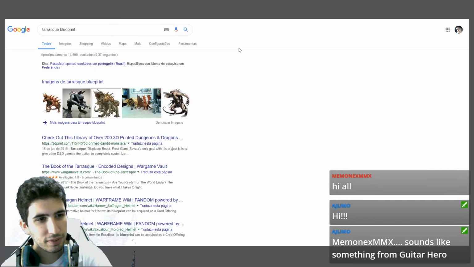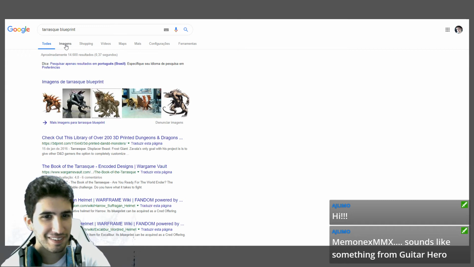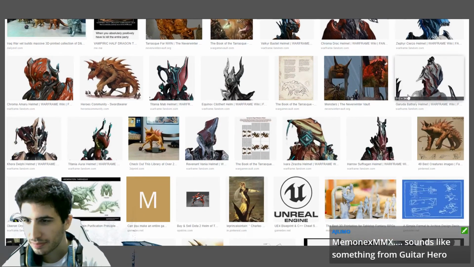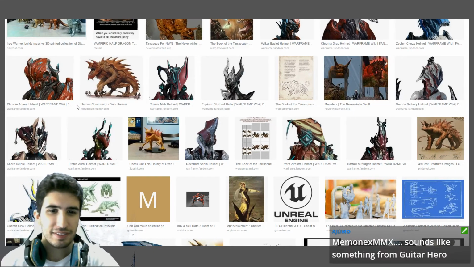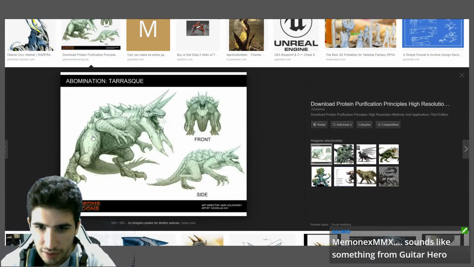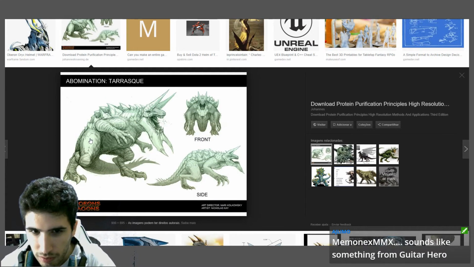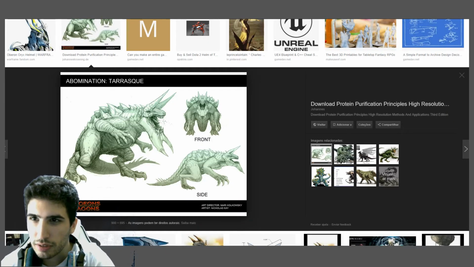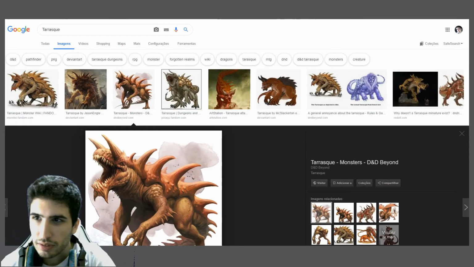Milonax, what's up? New cube is better cube. This is not a Tasky, I know, but it looks similar. Very similar.